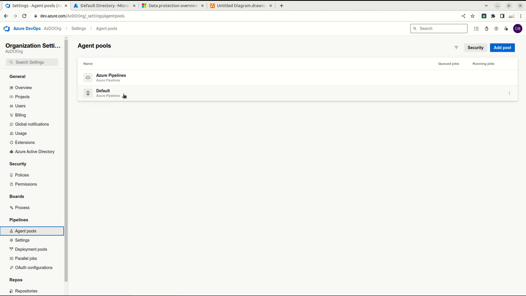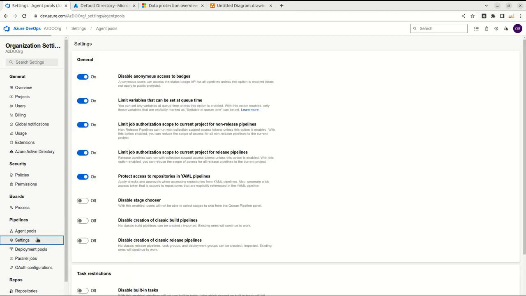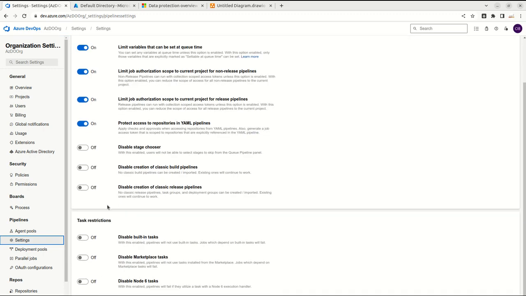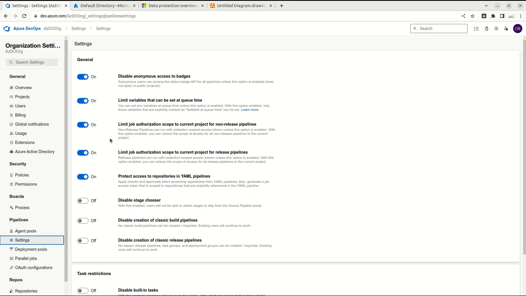Agent pools are for managing our self-hosted and Microsoft hosted agents. These are some of the options through which we can manage settings at the organization level, like disabling anonymous access.